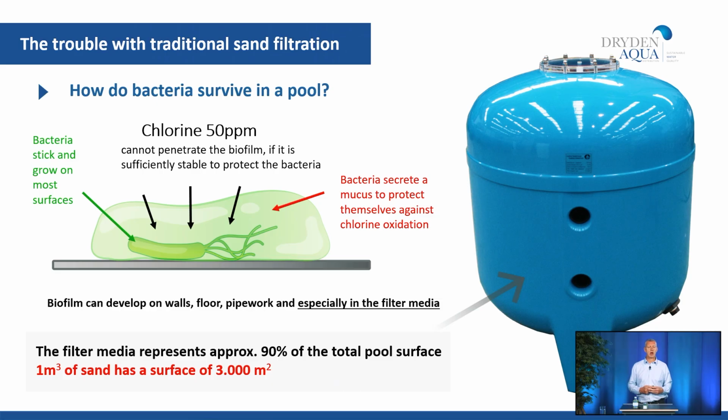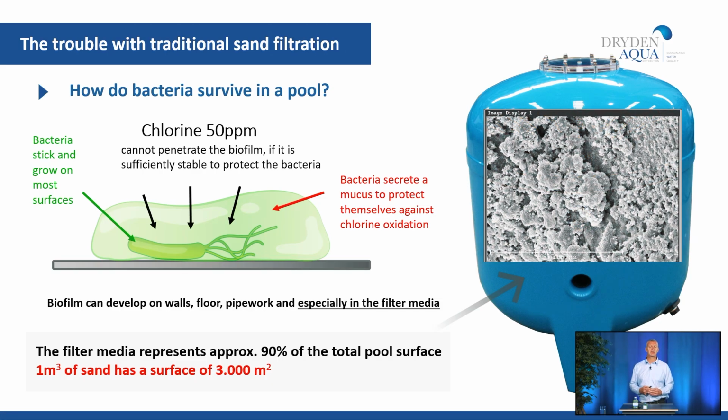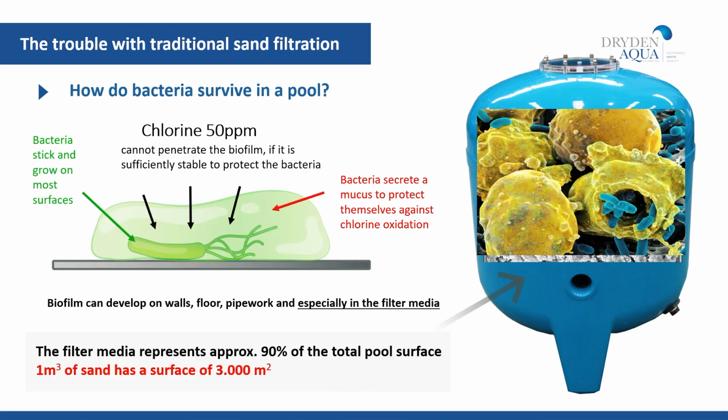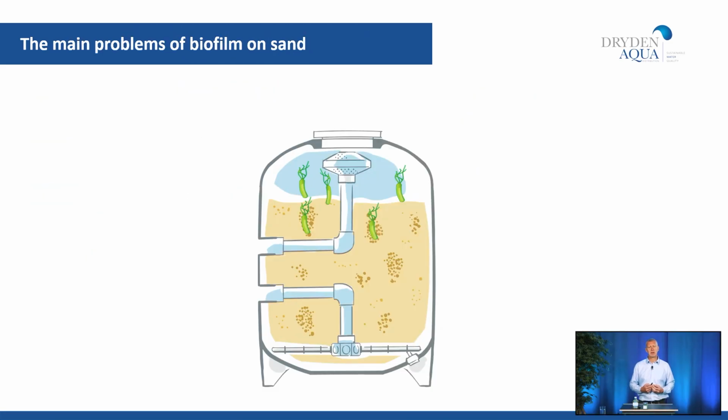But the filter media itself, if we consider every grain of sand in the filter has a surface area and we multiply that up, if that filter has been designed and sized correctly, that will equate to well over 90% of the total surface area that the bacteria has got an opportunity to stick to and grow. And this is exactly what happens in sand filtration. Bacteria sticks to one grain of sand, produces the slime, which then sticks the neighboring grain of sand together, and eventually we get this biofouling within a sand media bed depth.